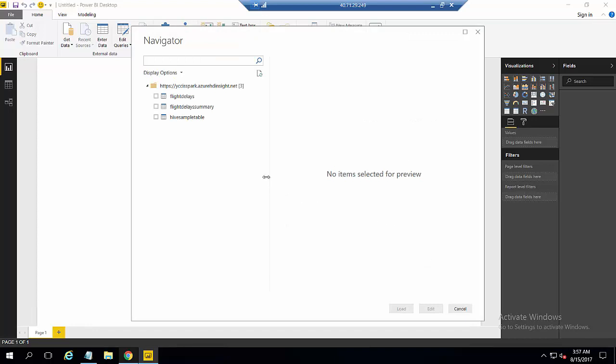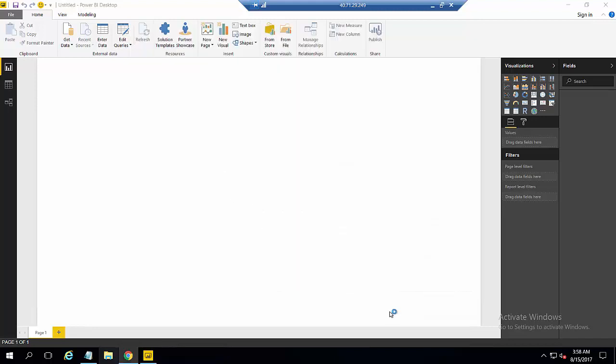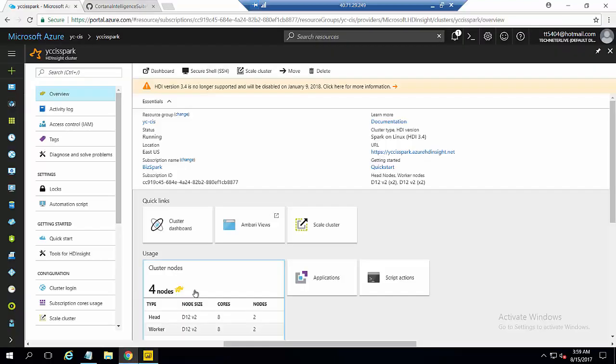Okay, once I make the connection, this is the data set that we want. So I'm going to highlight that and let us preview. All right, it took about 45 seconds. So this is a summary table that we created in exercise 5. Let's just click that and load it. Okay, now the data set has been loaded, because you can see that it has populated the columns for us. So this time we can go ahead and start creating the report.